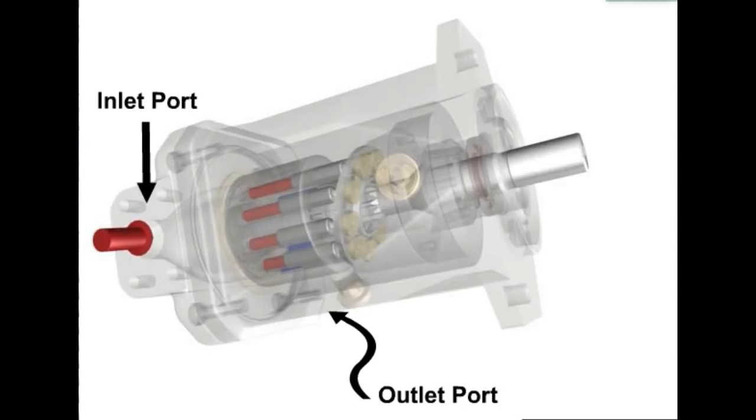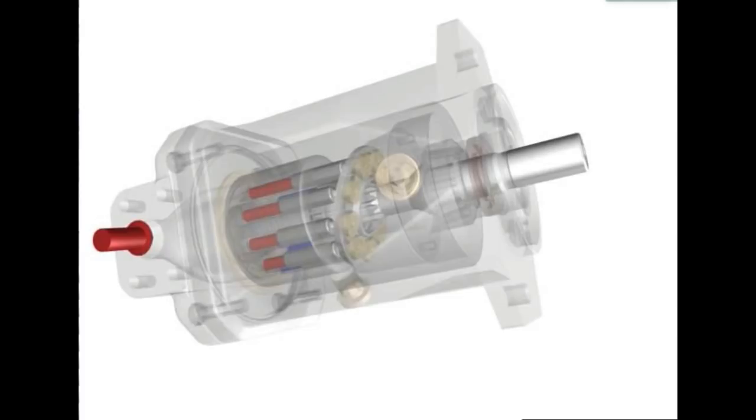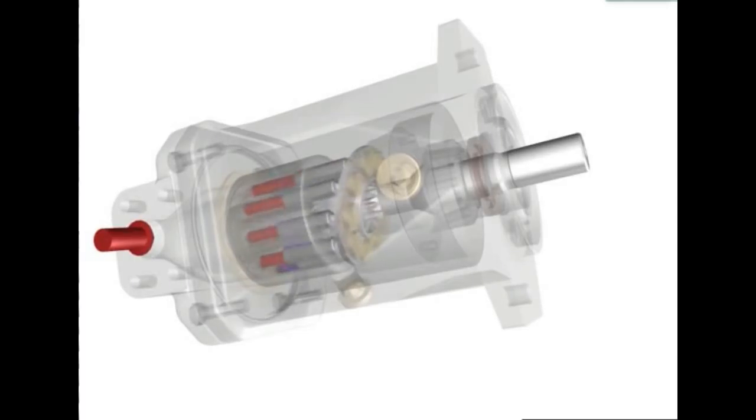As pressurized fluid enters the inlet, it is fed through a kidney-shaped opening in the valve plate to the three or four pistons situated over the opening. Pressure against the end of these pistons creates force which acts at an angle to the swash plate. These pistons are pushed outward in the barrel towards the swash plate. As this happens, the piston shoes slide across the surface of the swash plate. The result is an output torque, which causes the output shaft, the pistons, and the barrel to rotate.